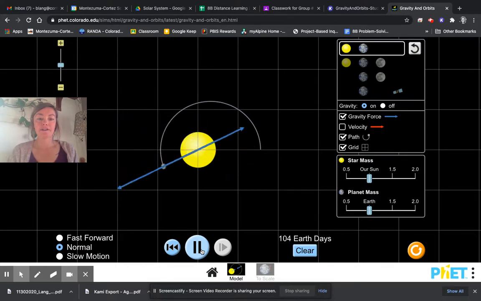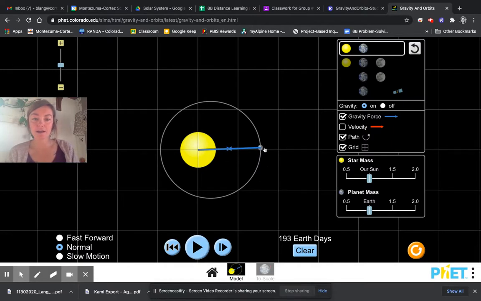Uh-oh. Look how much closer Earth gets to the sun with an increased gravitational force. And look here, I paused it right after one full revolution. What happened to the time? Did it take a longer or shorter amount of time for the Earth to revolve around the sun when the Earth is closer? Normally, it takes 365 days for the Earth to revolve around the sun. But when we move the Earth closer to the sun, the gravitational pull gets stronger and the amount of time decreases. It goes faster around the sun when those objects are closer together.